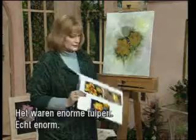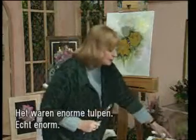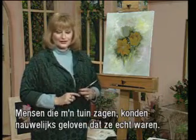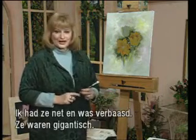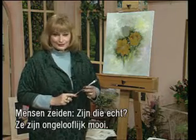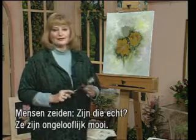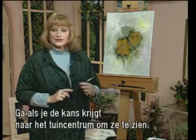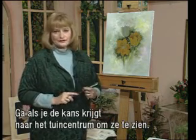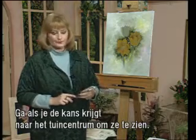These tulips were huge, absolutely huge. People would come over to my garden, they wouldn't even look real, and they would look at them growing. It was the first year I had them growing, and I was amazed. They were giant, and people would say, "Are those real, or did you just stick them in the ground?" They're unbelievably beautiful. So if you get a chance to go to your nurseries or your greenhouse centers, try to look up these tulips. They're beautiful.